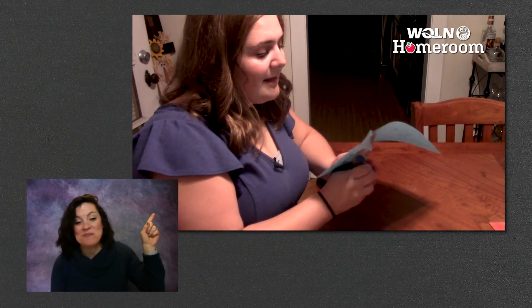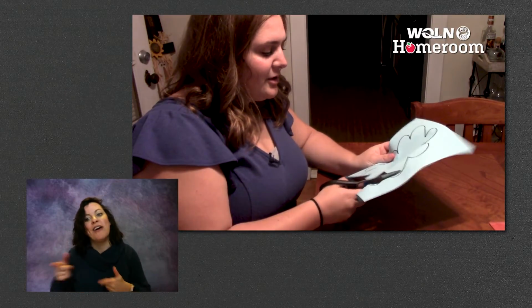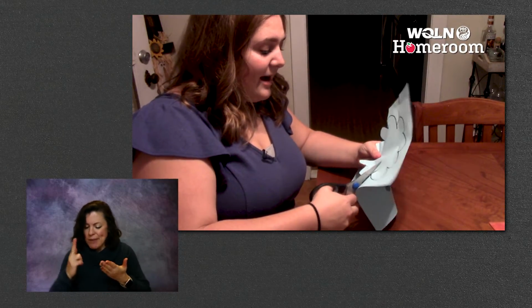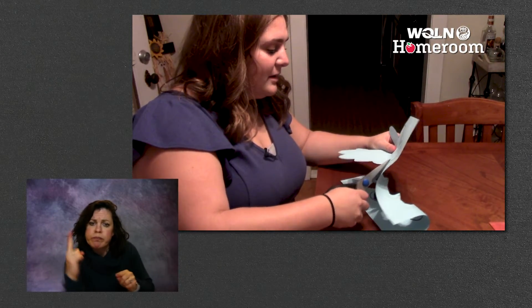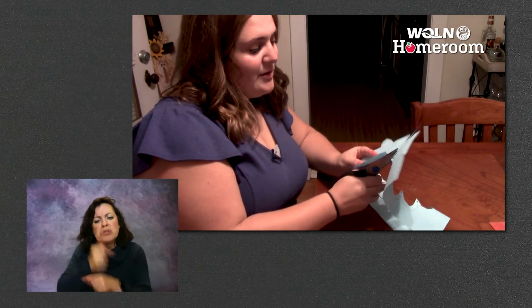When we use our cloud for our cloudy weather craft, you want to make sure that you are taking your time, because we are going to use this as a part of our weather rainbow. So when you are cutting this out, now remember, clouds are pretty bumpy. So if you need an adult to help you to cut out your cloud, find an adult or a friend that can help you to cut out your cloud. So I'm going to finish cutting out my cloud here, and I'm going to show you what you're going to do with your cloud. Okay, so here is my cloud. It could be any shape, any size, it doesn't matter. Take your scraps, crumple them up, and throw them in the trash can when you're all done.